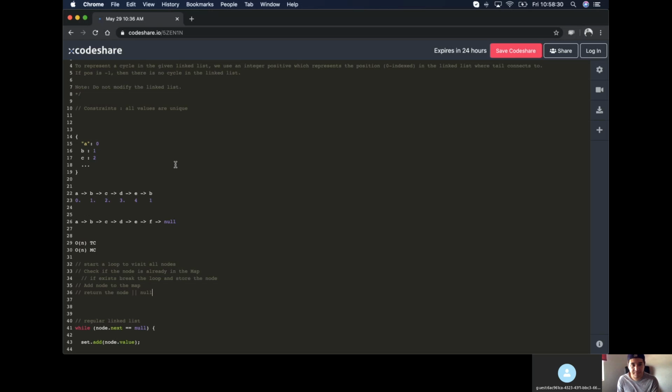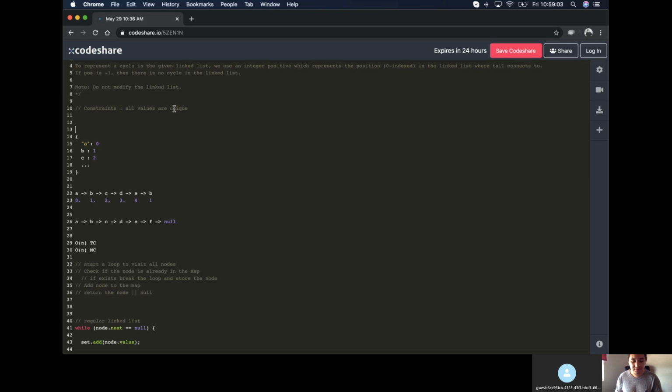This is using a map or hash table. That's why I asked whether all the values are unique. If all the values are unique, this data structure will give me a better time to look up whether I have a node in a directory. Or yeah, I think there are other approaches or other solutions using the runner.